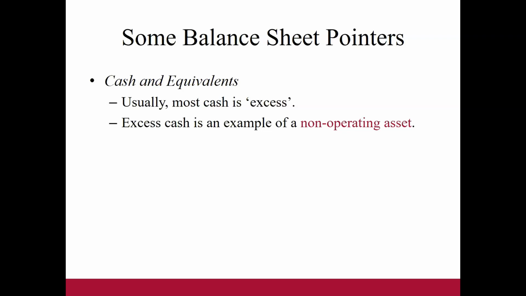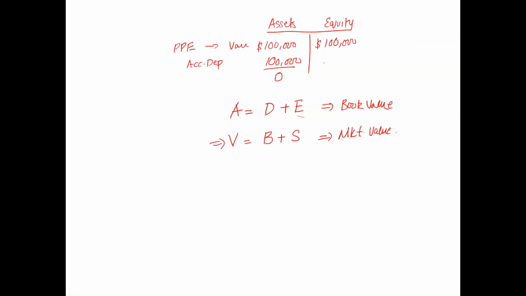So on the left-hand side, I know that you are used to seeing the balance sheet represented like this. You have assets here, and then you say, okay, some of the assets are current and some are fixed. Basically, this is the dichotomy that you're used to. I'm saying there is another way that you can think about assets as well. Just like assets can be current versus fixed, assets can be operating versus non-operating.